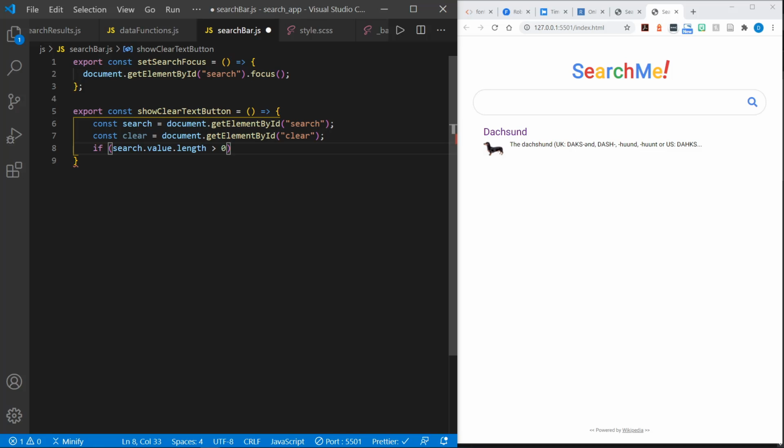So another way to say that is just if search.value.length, if it's true, because if it's 0, that would be false.